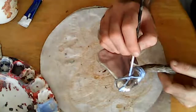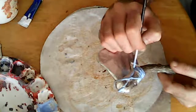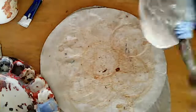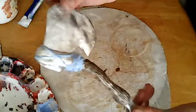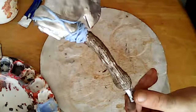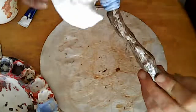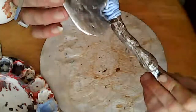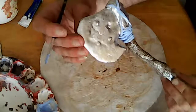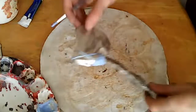I might have to give these a couple coats. Trying to be really delicate here. That's looking right. So we got a little bit of paint on the handle. The handle was definitely going to need another go over. Maybe a little splash here and there for the things. I'll let that dry a second.